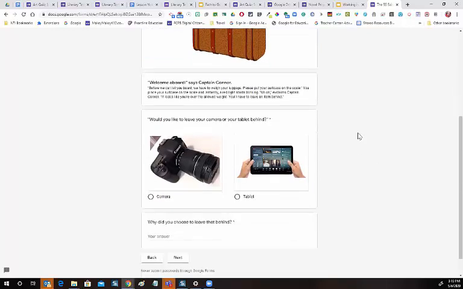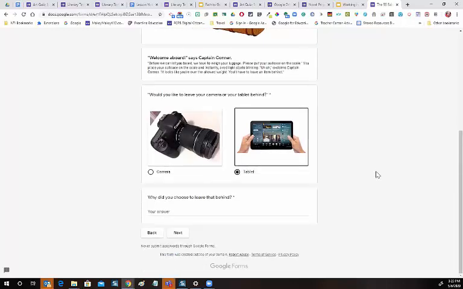You're going to have to choose, what do you want to leave behind? All right, do you want to leave your camera behind? Do you want to leave your tablet behind? I don't know about you guys, but I am a picture hound. I guess with the tablet, though, you could take photos. I'm probably still going to go with my easier camera to use on a trip. I'm probably going to leave my tablet behind, as hard as that is for me to say.